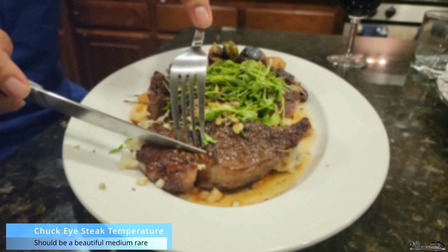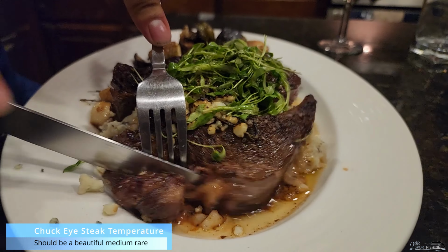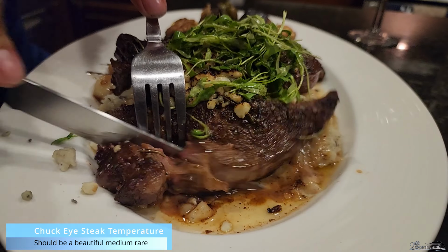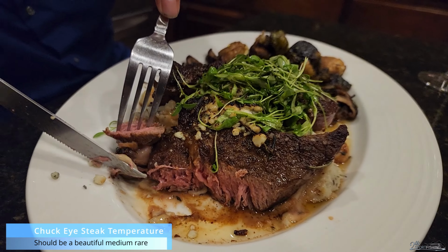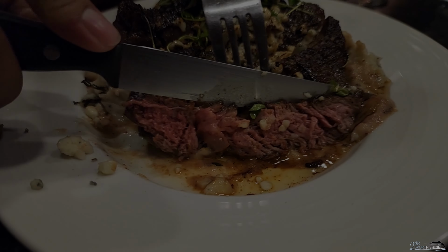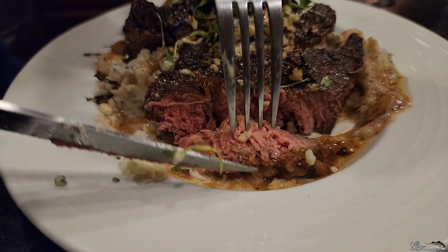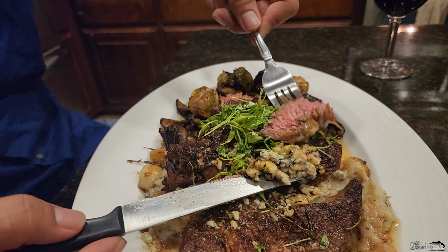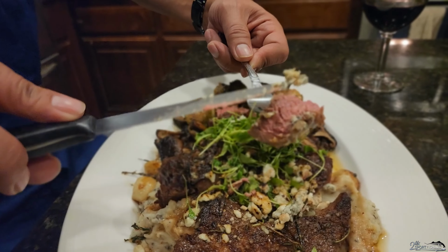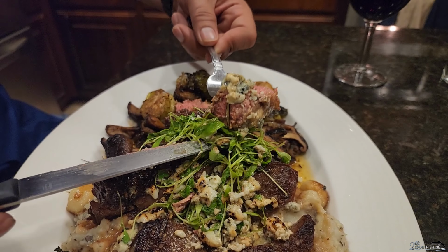All right, so now I'm gonna tear into the steak. Let's go ahead and cut into this. Here we go, guys. Medium rare. Oh my gosh. We got medium rare. Beautiful. So what I'm gonna do is go ahead and do this again. Cut out a nice piece. This is a nice medium rare. Look at the temperature on this, guys. I'm gonna add the gorgonzola cheese. Bam, fire it off with the blowtorch. Let me get a good piece. There we go. Add a little bit of microgreens.